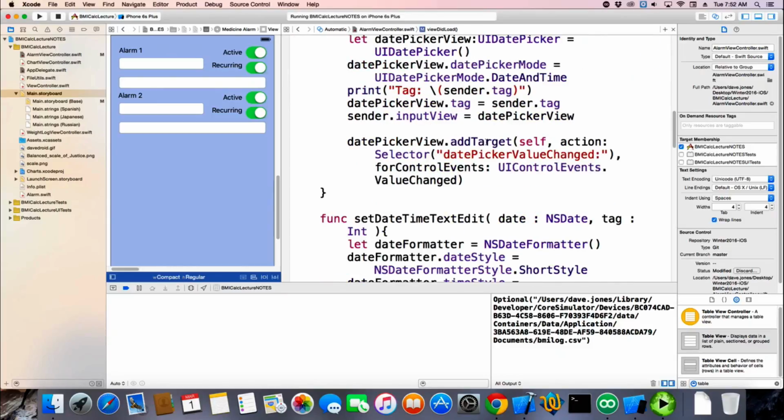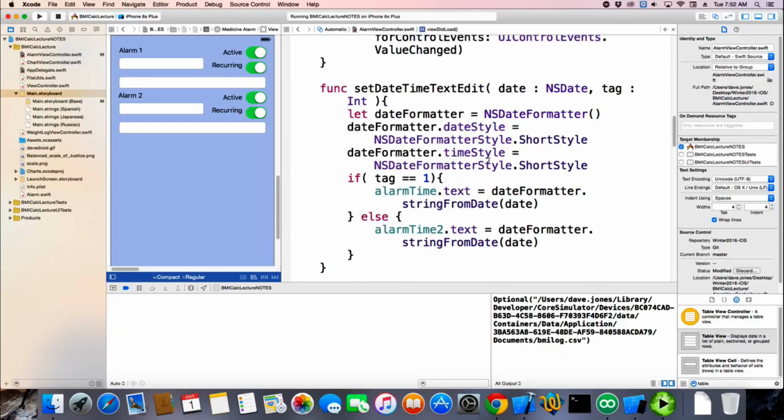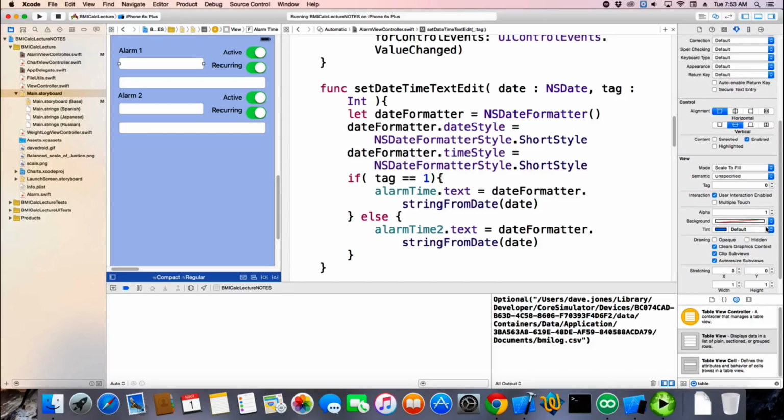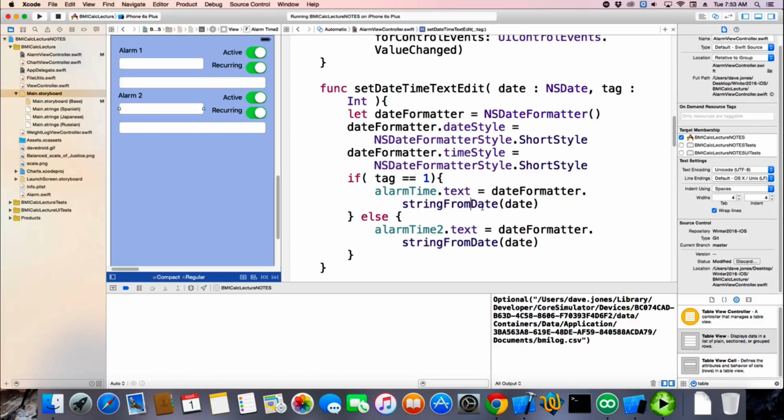So let's see, we changed the tag for each of these text fields. The first one was 0 to correspond with the array element, and the second one is at position 1.